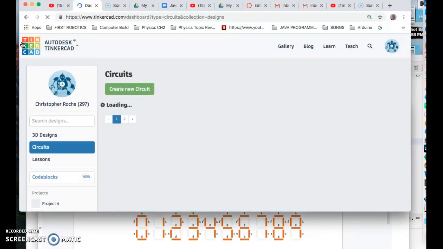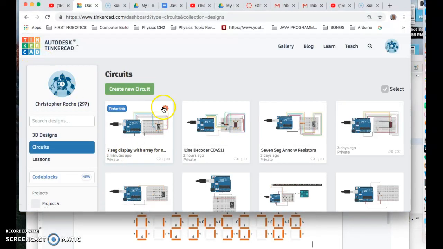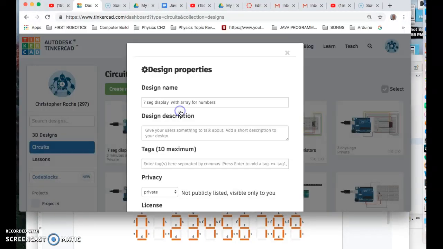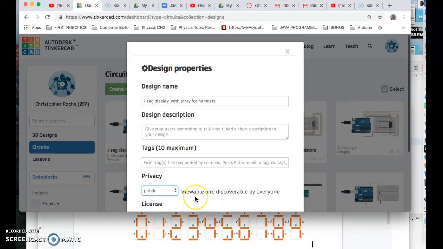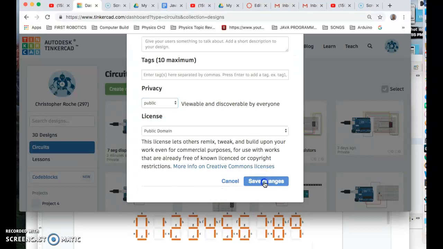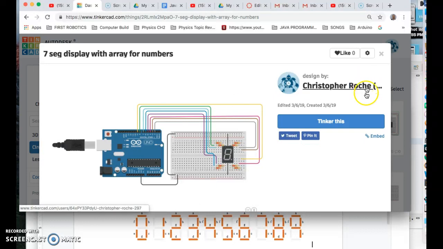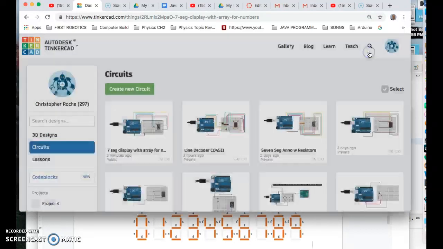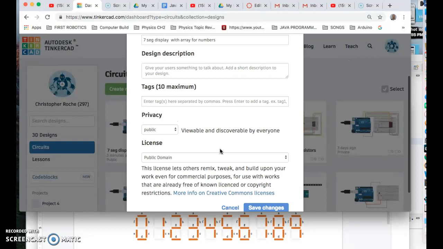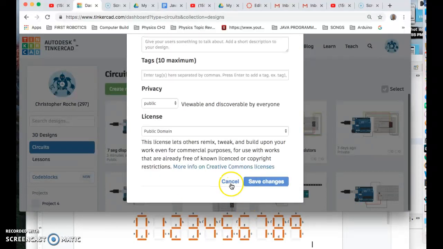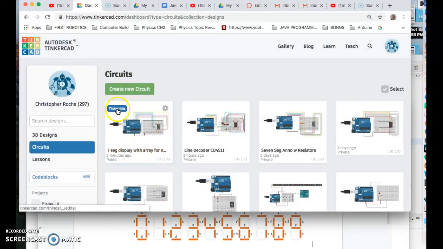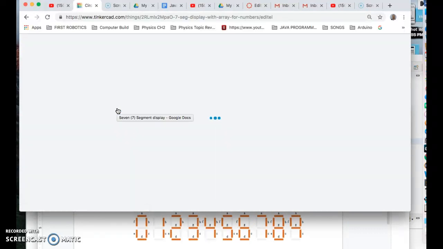So we go here. This is our thing here. I think you go to properties, and then you go public. And I think the link will be open then. Okay, so do that, and then give me a link to this thing. Okay, and then if you share it, I think we can share it from here. How do we get the link to it? Let me see. I don't want to do that. I guess I'll go in here. If I do this, then the link doesn't expire.